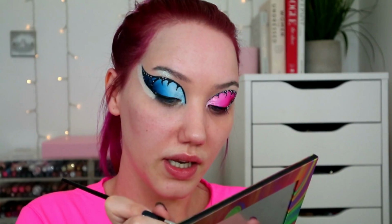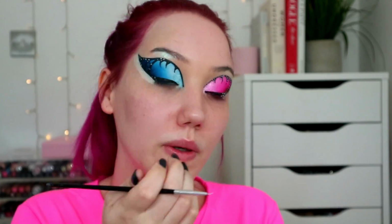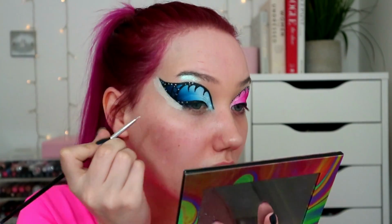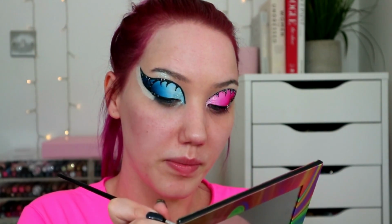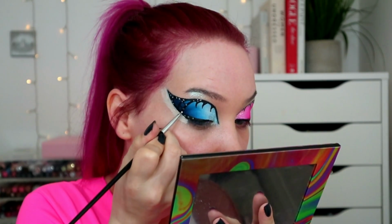I really wish I had the NYX white liner, the liquid one. That would make this so much easier, but I don't have that. So if you've got a liquid liner that's white, use that. Okay, I'll just fill all this in and then I'll be back because I'm just doing the same thing. I'm just pressing it on. And you probably don't need to see any more of me doing it.